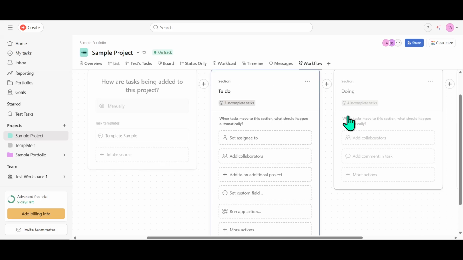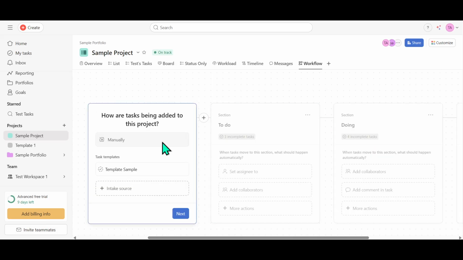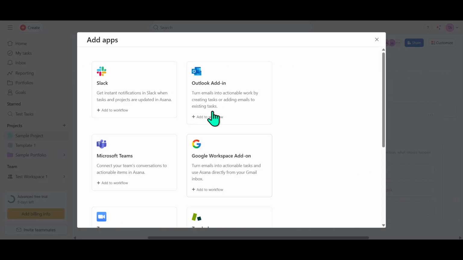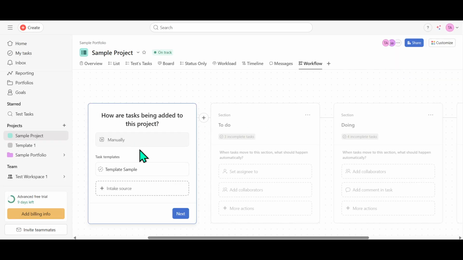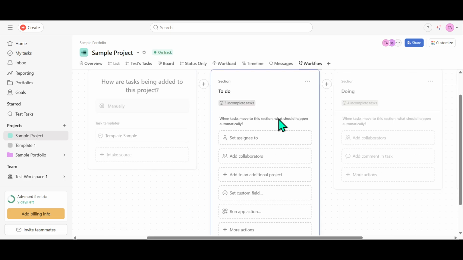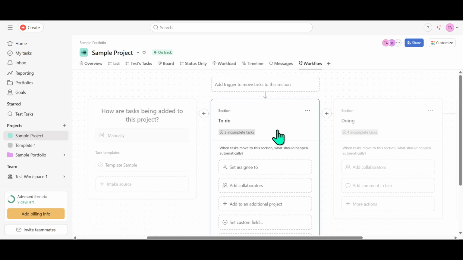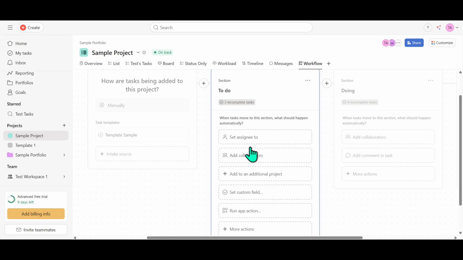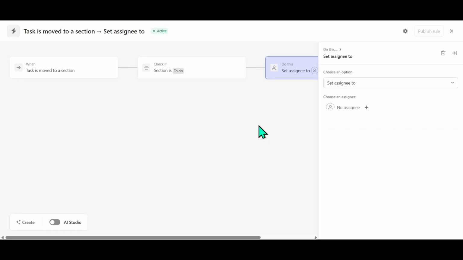Now that you have the Workflow tab ready on your Asana project, the real fun begins. You can start crafting and personalizing your workflow. When you're inside this tab, you'll be presented with numerous options showing how tasks can be added to your project. What makes this feature incredibly powerful are the automations available for each of your project sections. Automation is all about reducing manual tasks, so your time is focused on more important aspects of your work.